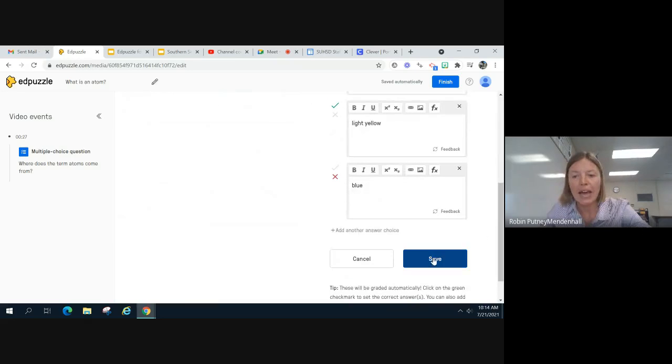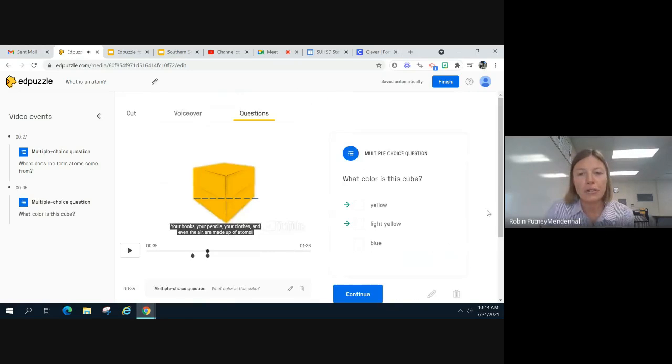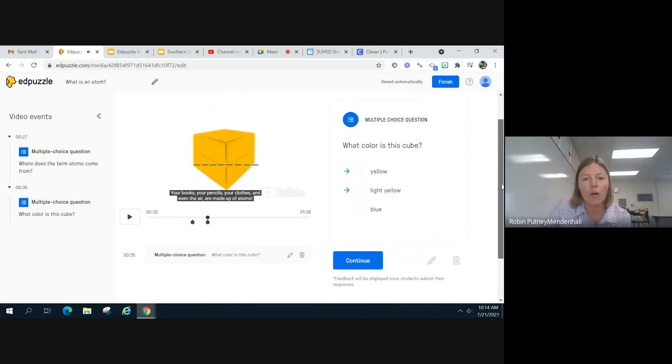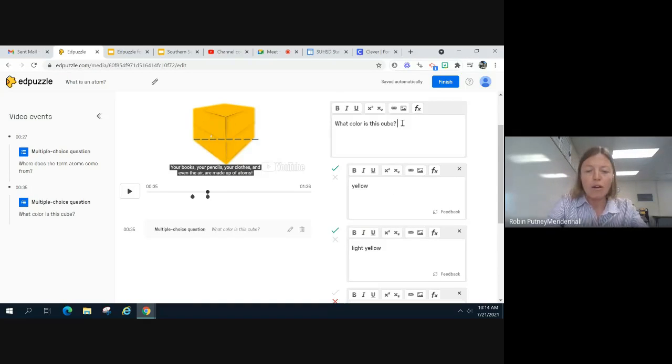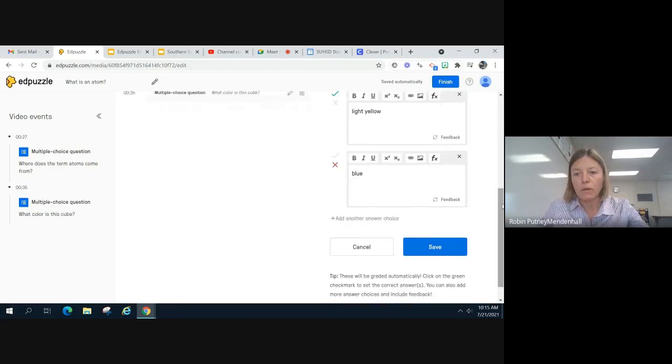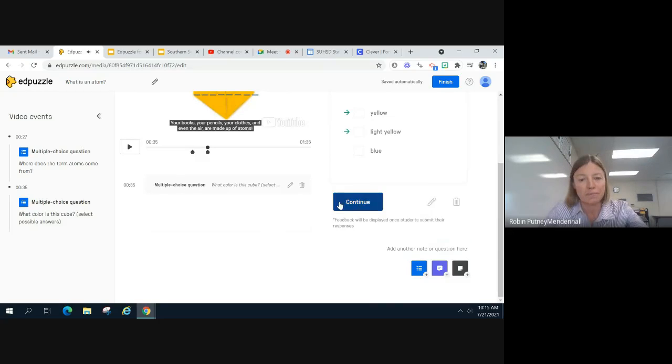It is possible to have these multiple correct answers, but I might think, oh, as I'm previewing this, that wasn't really fair. I need to let the students know, or my audience, whoever they are, know this is a multiple select. So select all possible answers. Something to that effect, maybe something that you put if you have multiple correct answers. Right. And then I save, I continue.